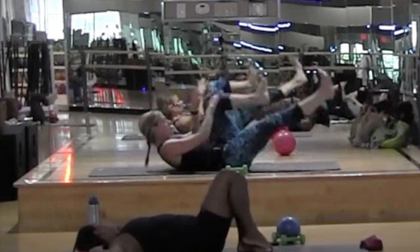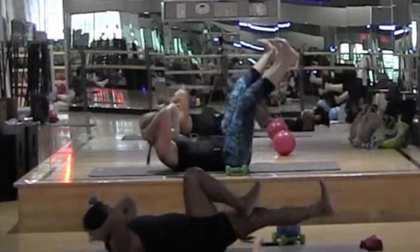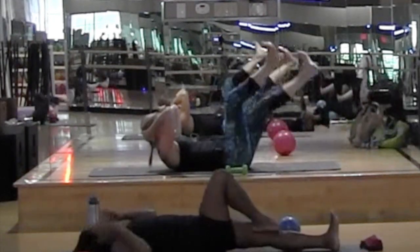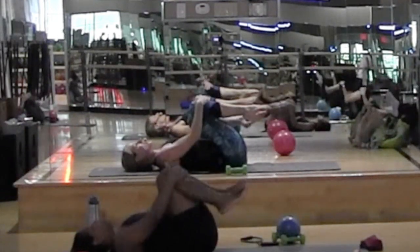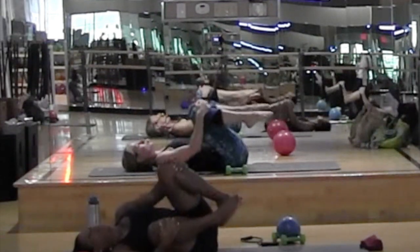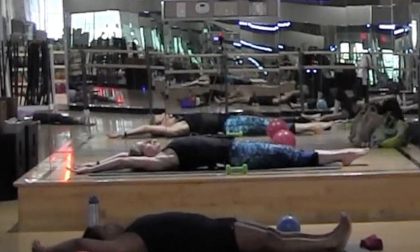Hands behind your head. Last 8. Get those shoulder blades up. 4, 3, 2, and 1. Hug your knees, head and neck down. Rock it out a little side to side. Find your center. And come out to a nice long spinal elongation.